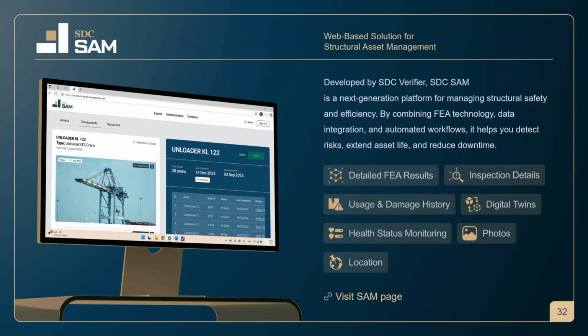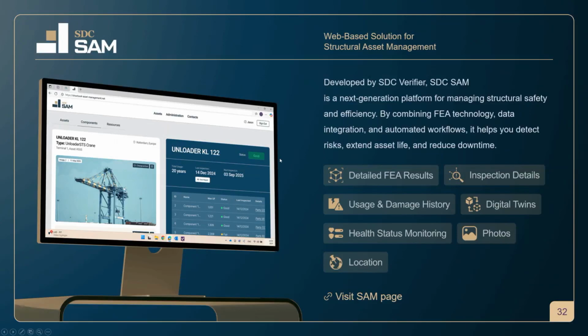Over there you can monitor the health and state of your structures, whether the condition is great and doesn't require anything, or whether it is critical, has to be inspected, or some action has to be taken. So after you perform your analysis and have all your checks performed, you can import all of them to this web solution, SDC SAM, and you can have a look at all your structures from the phone and preview all the statuses, as I mentioned.